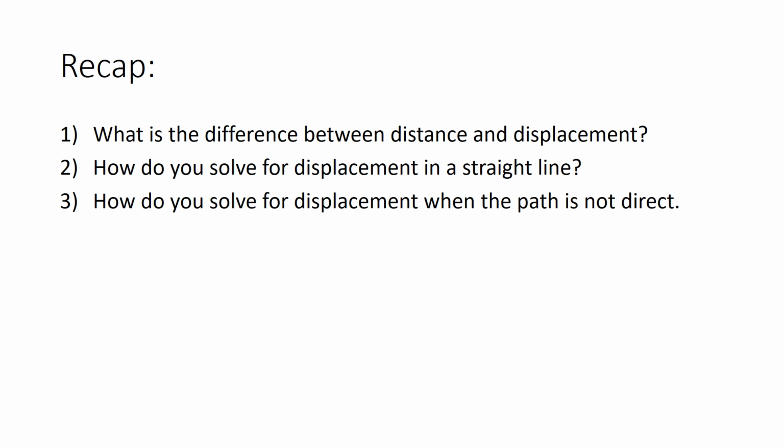So I could say, how far did you run yesterday? Well, I ran 2 kilometers. That's not very far. And that would be a distance, okay? Displacement is a vector, and it's a straight line from the starting point to the ending point. So it has to have direction. That's what makes it a vector.